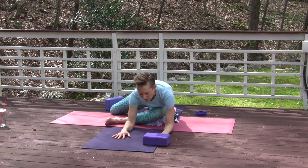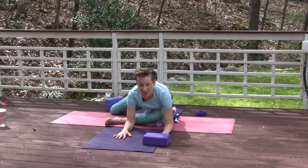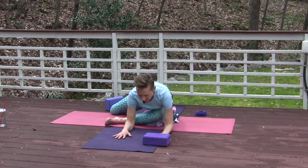Gently turn your navel to the right and then move your spine forward more. That just helps to straighten the spine out a little better. Let your neck be neutral, jaw is soft. So glad to be here. So grateful for this breath.